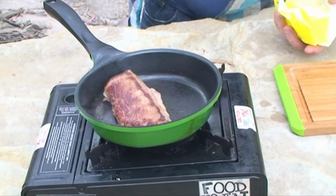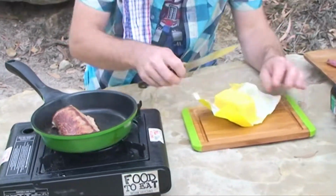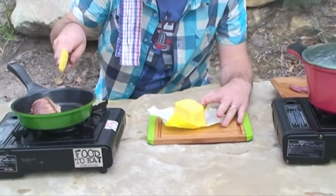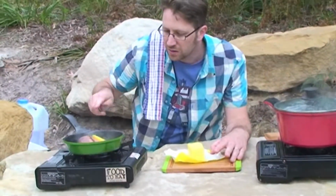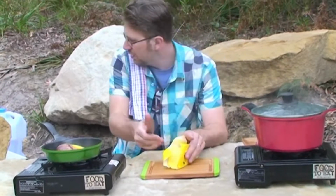Our little trick now is to deglaze it. We want to get some butter in there. That's going to make that lamb all juicy. All right, that'll melt down in. Get that out of the way.